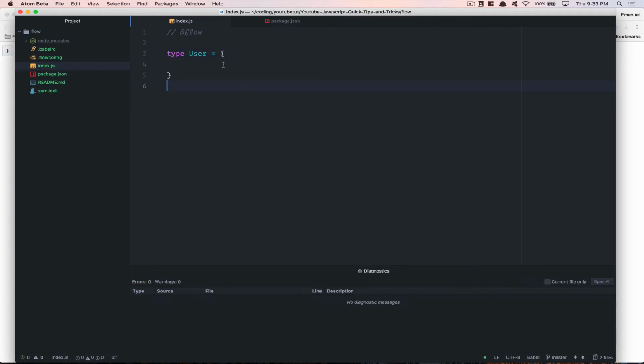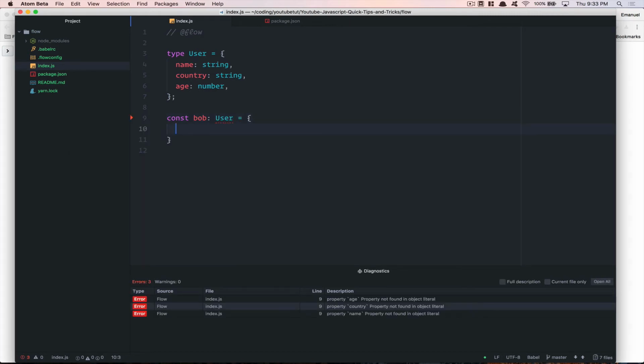So, yeah, I'm gonna create a type of user with a name, which is gonna be a string. It's gonna have a country, which is gonna be a string. It's gonna have an age, it's gonna be a number. So now here I just create an object called user, a type user. So here I'm gonna say const Bob, which is gonna be a type of user, it's gonna be an object.